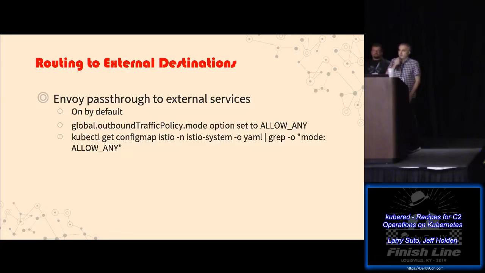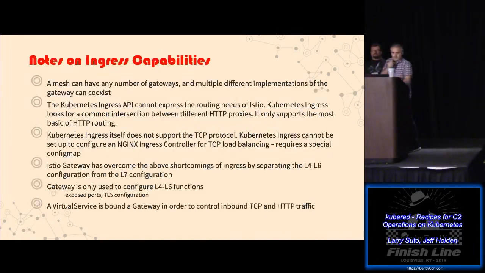Then the interesting thing, and this is maybe not for red teaming, is that the service mesh allows you to control access out of the cluster. So you can actually turn this off, and then no traffic is allowed out of the service mesh unless you specify egress points. You can have a single egress point. It's called a service entry, and you can specify the places that the services in the mesh are allowed to talk to.